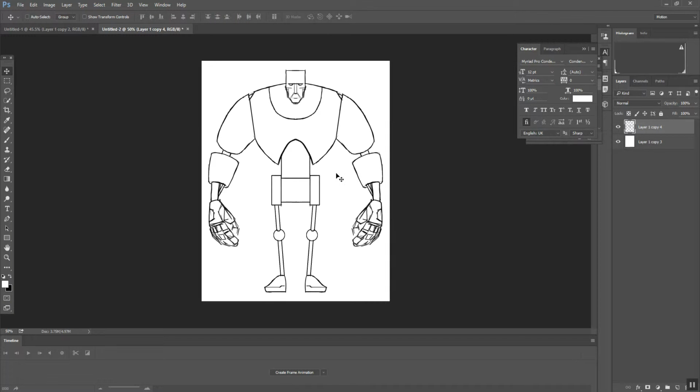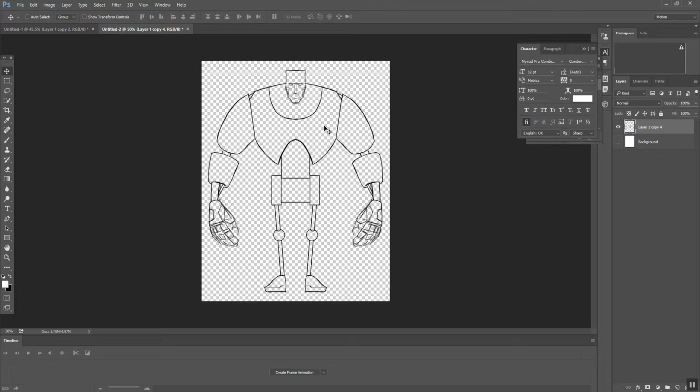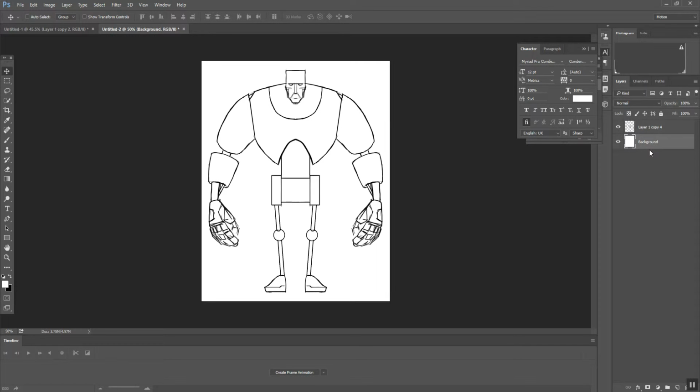So if I go into Photoshop here, I've got my character which I've laid out, and he's on a separate layer, so the black lines are on a separate layer, and underneath, usually when you create a file, what you'll get is your background layer. Normally this is called background. I've just put it back in, which is why it was named slightly differently, but often you'll put all of your drawing lines on a separate layer which has transparency where you haven't drawn the lines, and normally you'll have a layer underneath it.